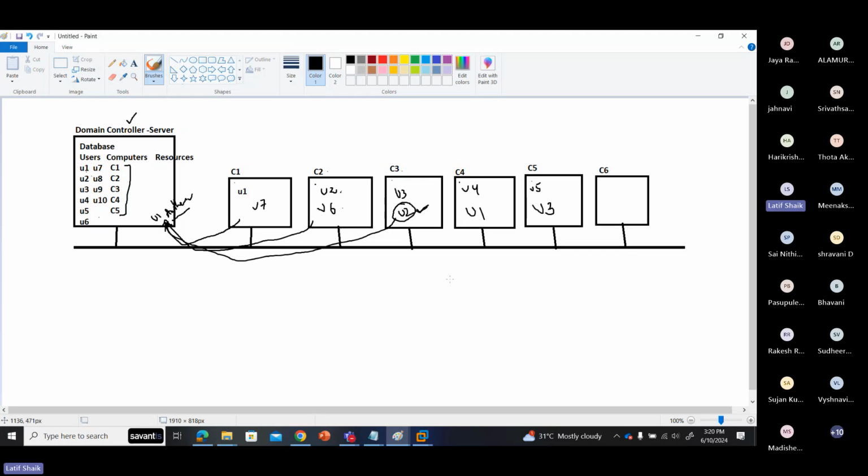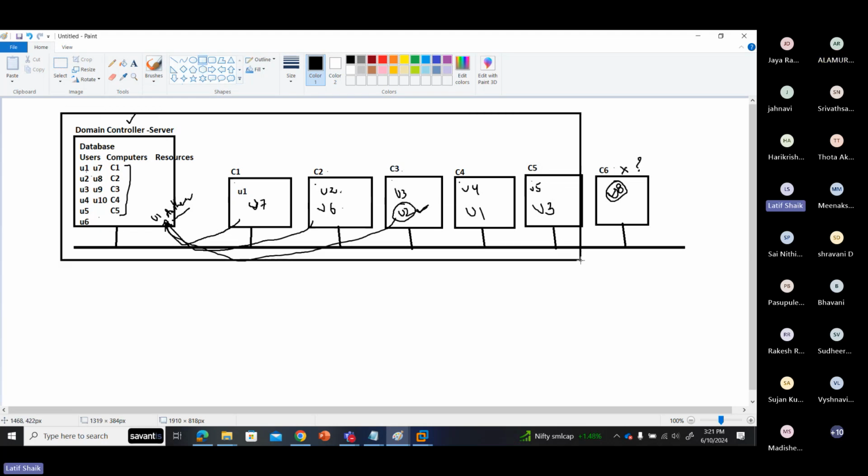Only one question. I asked one question, but people did not give an answer. One more question I will ask. For example, user 8 wants to log into C8. Can this user log into C6 or not? User 8, no. Why? Log into which one, sir?